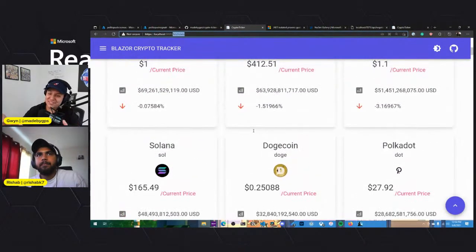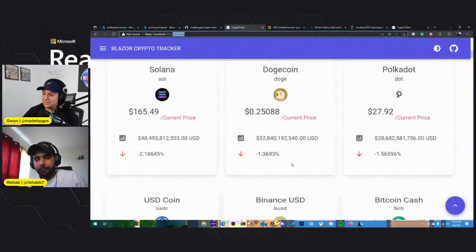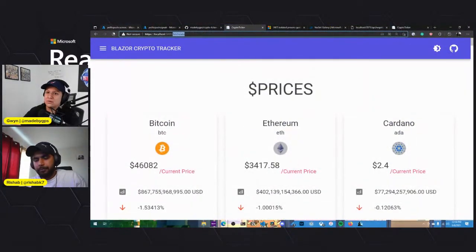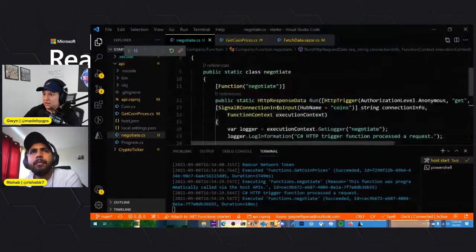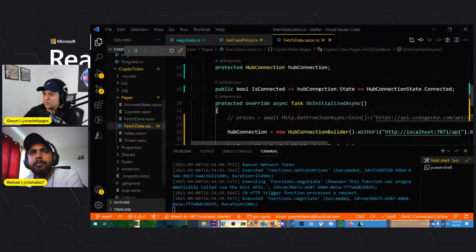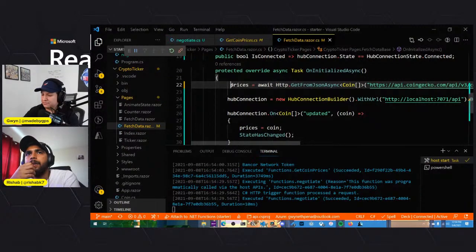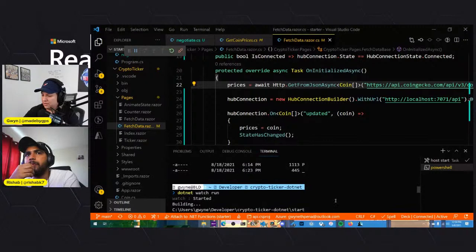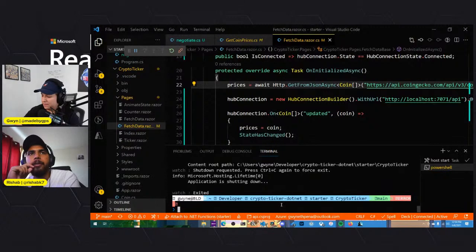Mm-hmm. We saw that, though it was sort of tricky to demonstrate because of the size of the terminal and such, but we've finished it. I guess the one thing you could do is, initially when it's still loading, if we go into the fetch data, this is why I commented this out. You can have it load from somewhere else, and then you're not waiting the first time if you wanted to. So if I remove this and run this again, it won't have that loading bar in the beginning.